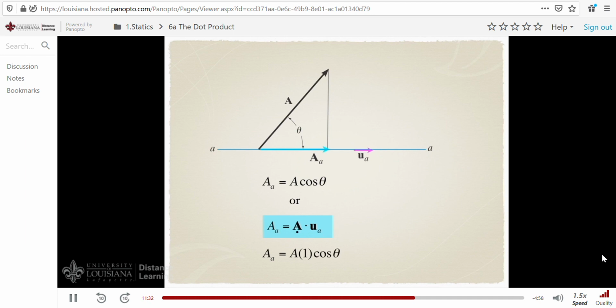Just take the vector that you want to project and a unit vector in the direction in which you want to find that projection and do a dot product. Of course, you can also do it another way. You can find the angle theta between, say, vector A and U of A using the ideas we just finished talking about, that is, finding the angle between the tails of two vectors. Put that angle in here as the cosine of theta, multiply it by the magnitude of A, and you get your answer that way. But I think it's simpler to do it in this way. Therefore, we'll consider using this method.